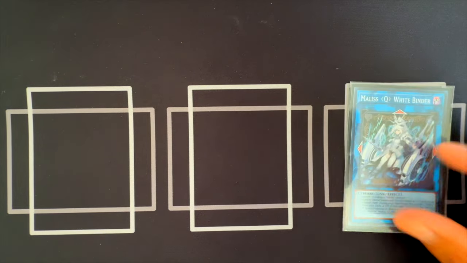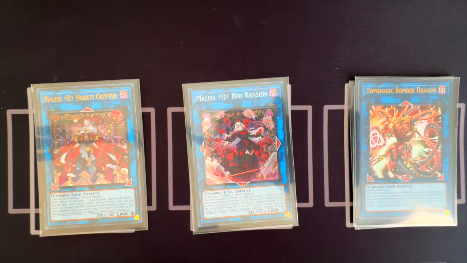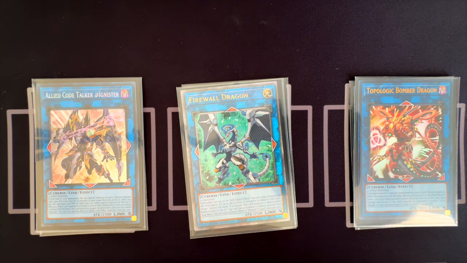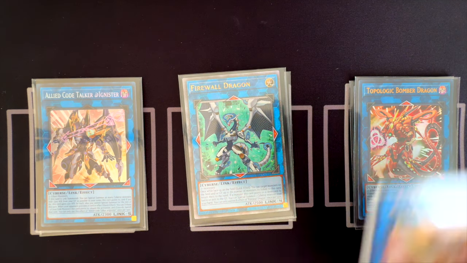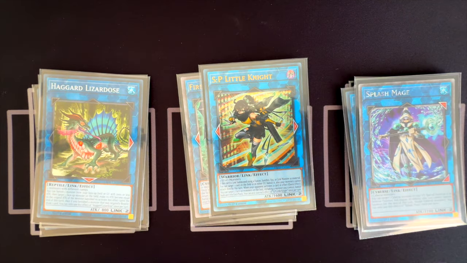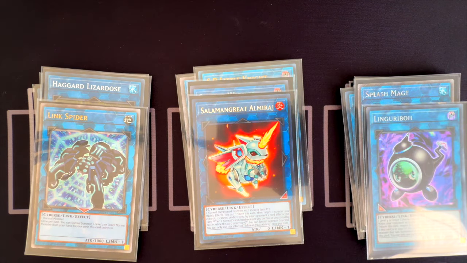Then going into the extra deck, typical stuff. White Binder, Red Ransom, Heart Scripter, maybe not so typical. I honestly never go into Bomber Dragon, so that is a cuttable card, I feel like. Allied Kotaker, Firewall Dragon. I know some people cut Firewall Dragon. I love Firewall Dragon, so I don't think I will ever cut it from my personal version of Maliss. Then Access Kotaker, IP, SP, Haggard Lizardos, Splash Mage, Cypress Wicked, Link Spider, Almirage, and Lingaribo.